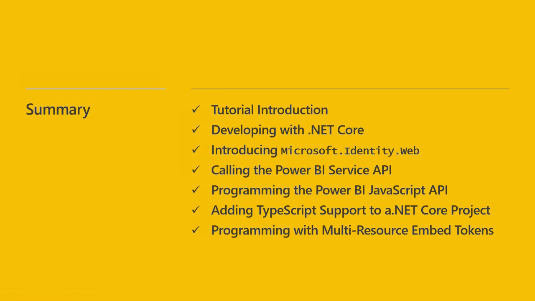Perfect. Okay, so does row-level security work with the first version? Well, I'm not exactly sure what you mean by the first version, but row-level security works with every form of Power BI embedding. If you're using user owns data embedding, the user identity flows through, and row-level security on an embedded report works just like it did if that same user went to the Power BI service. Now with app owns data, because the user identity isn't propagated, you have to use something called the effective identity. So when you create an embed token, you embed the effective identity of the user, which includes the username and whatever roles the user is in. But you can absolutely use Power BI row-level security with everything we've talked about today.